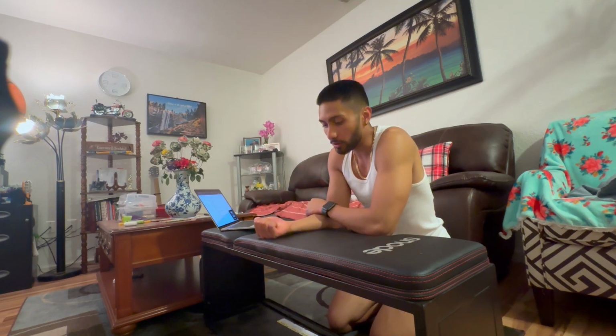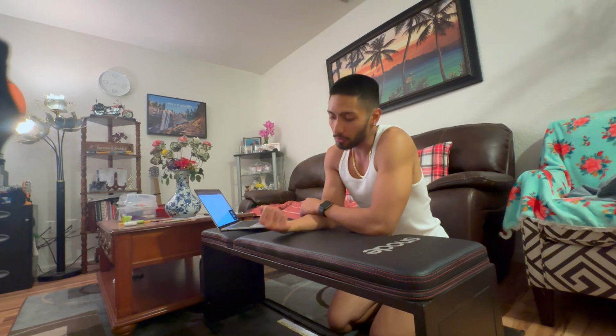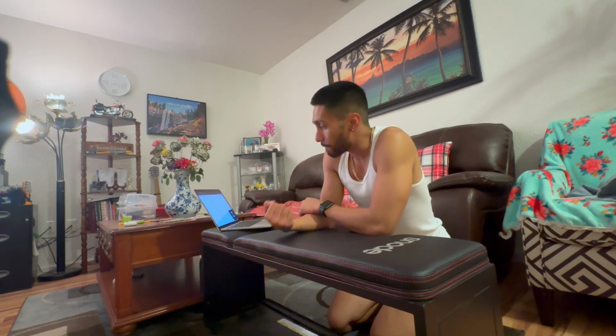Perfect, just like that. And the reason I do this at the side of a bench like this, you could do it at the edge of a table, edge of a couch if you wanted to. Something that has an edge is because it allows my wrist to drop into extension and curl back to flexion, back and forth, rather than it just being stagnant here neutrally, where I can only hit that small range of motion for wrist flexion. I can hit a little bit of wrist extension too in eccentric. However, how much is it really addressing? It's more in the wrist flexion.